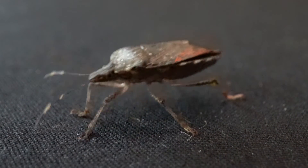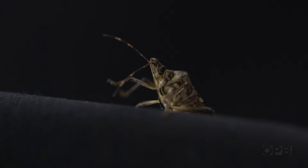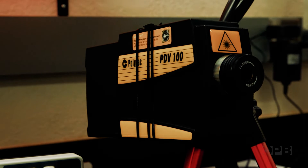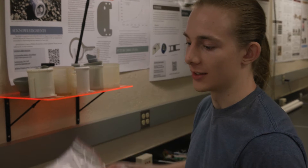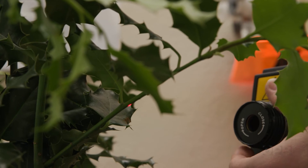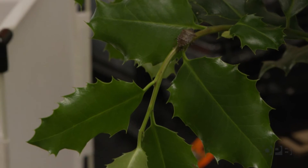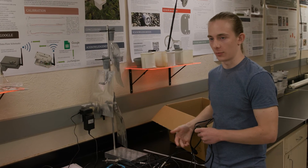The stink bugs are recent invaders in the Pacific Northwest, and they're starting to cause damage to hazelnut crops. But to speak to stink bugs, Pied Piper has to know the language, and that starts with recording their communication with a vibration-sensing laser called a vibrometer. It can measure vibrations in whatever you point it at with very high accuracy. The recordings allow the traps to play back signals to lure insects, and help tune the detection algorithm by identifying dominant frequencies and harmonics.